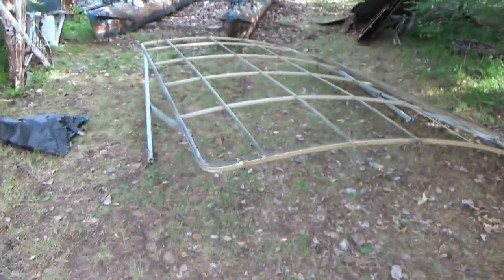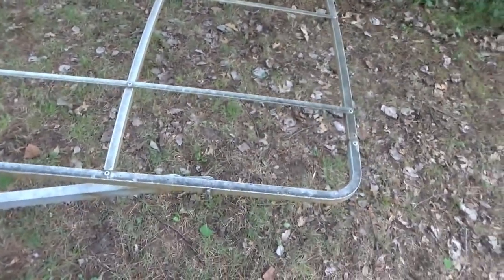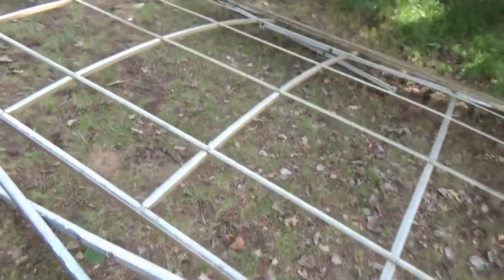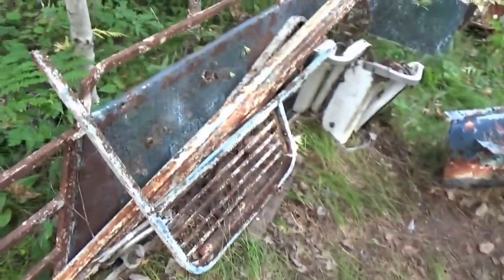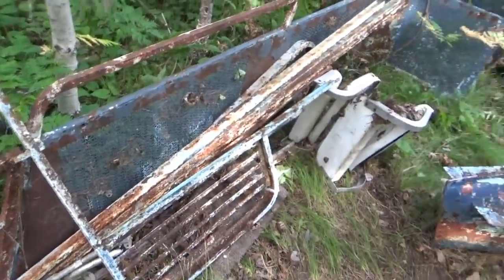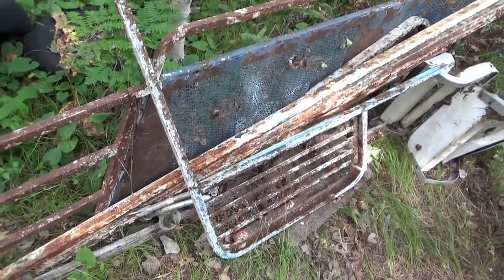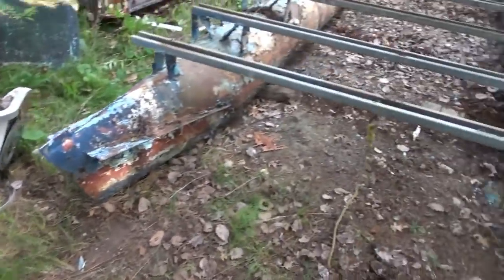Well, I've got it all gutted out. I'm going to probably give that a cleaning. That's aluminum though. I might clean it and paint it, or we'll see how I proceed with that, but there's nothing wrong with that. I got all the metal pieces piled up neatly. They have to go home and get scruffed up and painted. Really good shape though, very, very good shape.